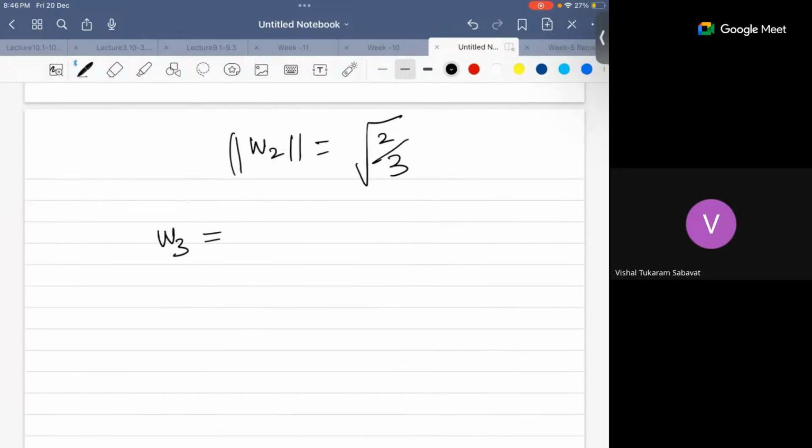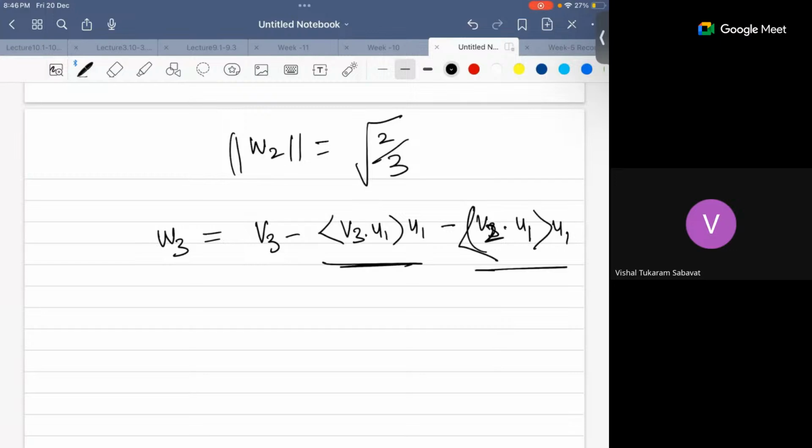The same thing: for V3, here you'll be doing the inner product twice, right? V3 minus the component in the U1 direction, then V3 minus, sorry, V2 inner product in the U1 direction. So these two you will calculate, and then the norm of this you can calculate. For norm and for inner product, you have the formulas, use them every time, and you'll be able to get it. Clear to everyone, right? Yes, sir.